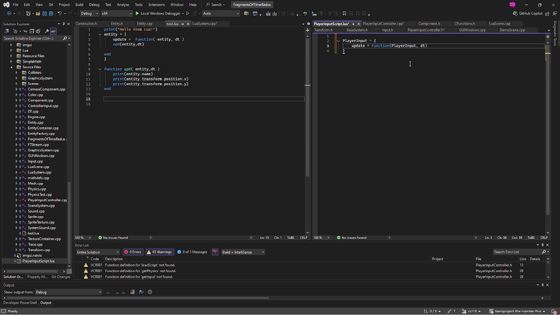With Lua, you don't need to specify types for variables. It's just names. That can make it kind of hard to read sometimes, I suppose, but whatever.